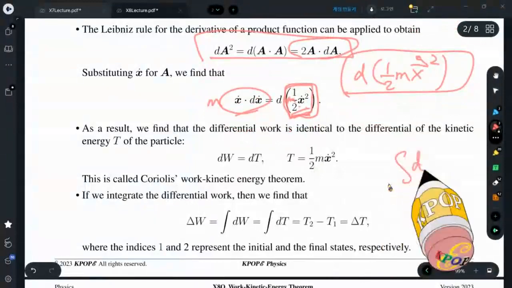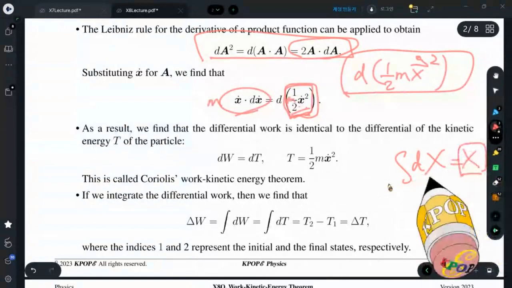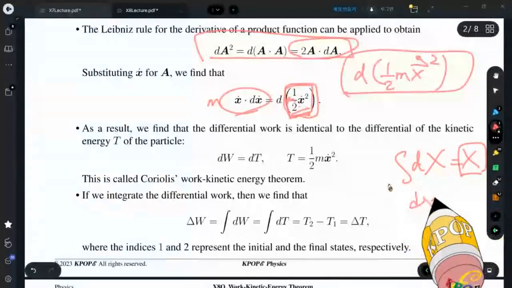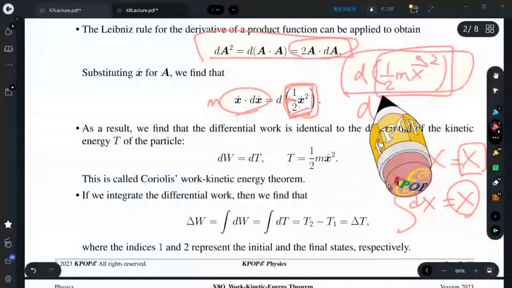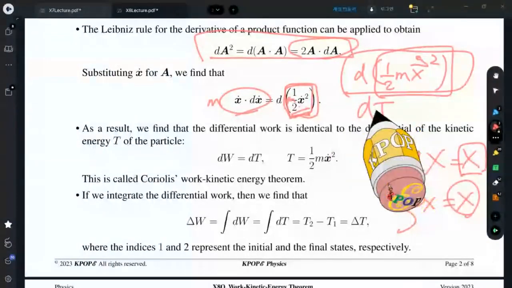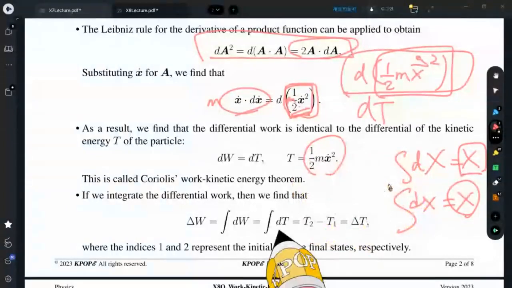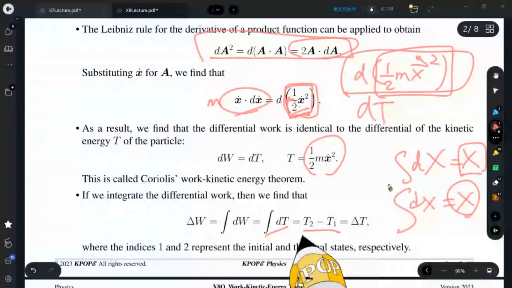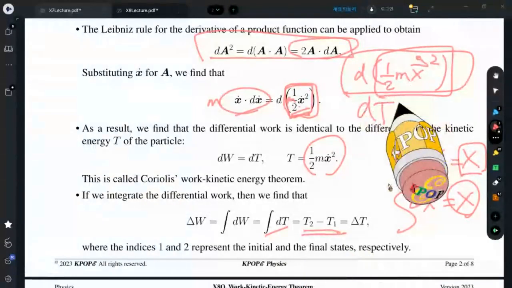Therefore, any integral of a differential is just nothing but itself. This is an identity operation. The dx integral is trivial, x. So d kinetic energy, we call it, not a temperature, not a period, capital T is 1/2 mv squared. This integral is just a change in the kinetic energy when we define this 1/2 mv squared. This is called the work-kinetic energy theorem.